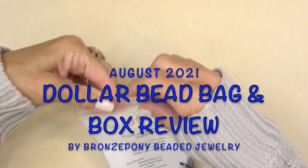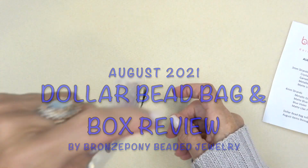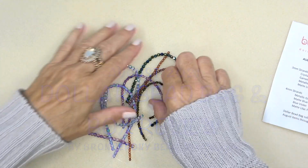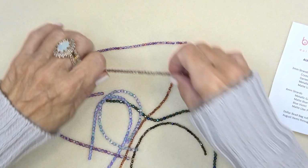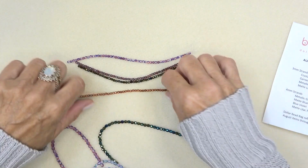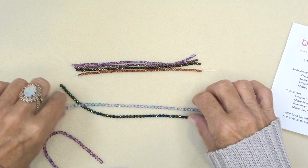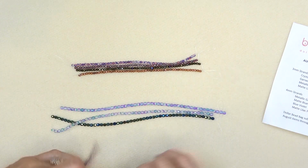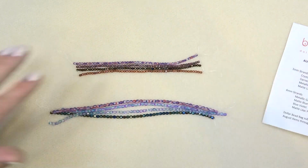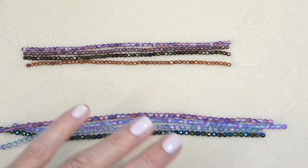So two separate subscriptions. The bead bag is $8 a month and you get 4 strands of 3mm fire polish beads and 4 strands of 4mm fire polish beads. So if you have your box or your bag, if you grab it, let's open it together. Got mine a little early this month, so I thought I'd go ahead and give you a really nice preview if you don't have yours already.